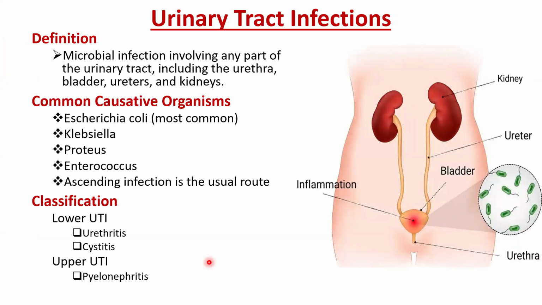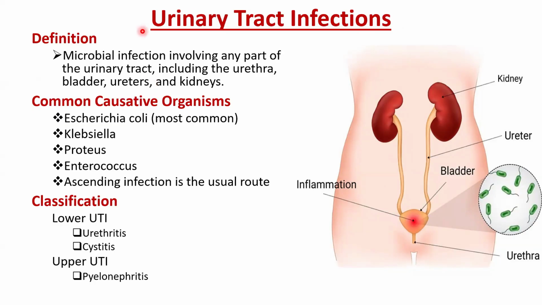Yeah, so we go to urinary tract infections. Maybe you've heard about UTIs. UTIs are urinary tract infections. So what are urinary tract infections? By the name itself, they are microbial infections involving the urinary tract. So if the urinary system is infected, that will be a urinary tract infection.